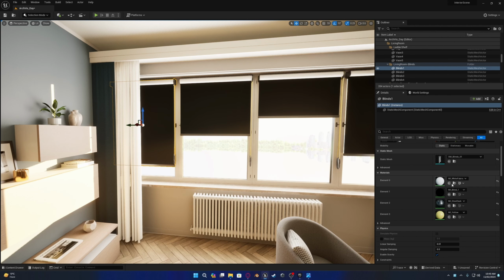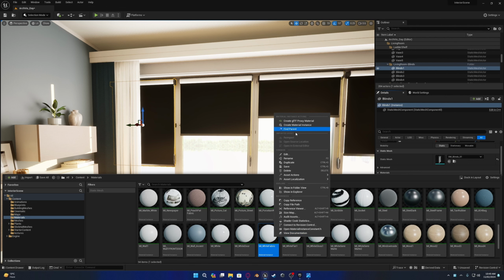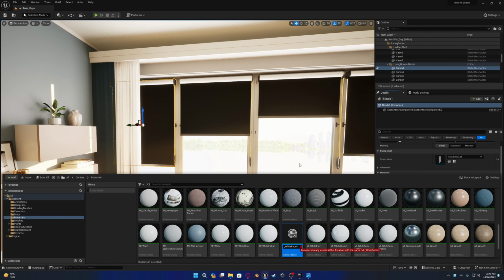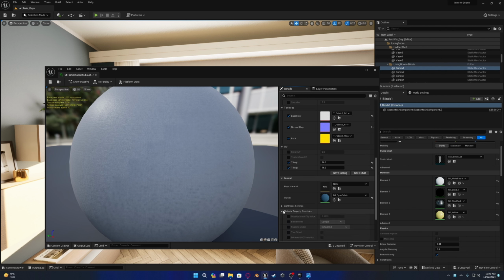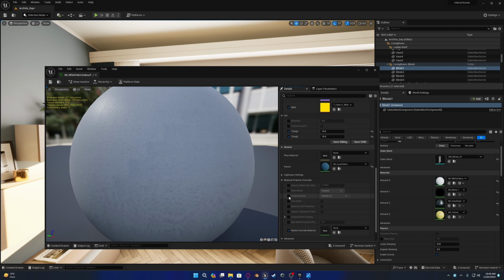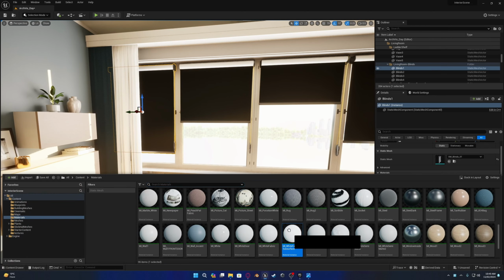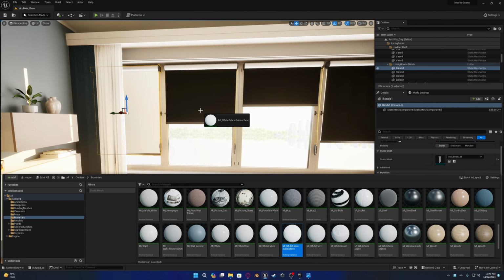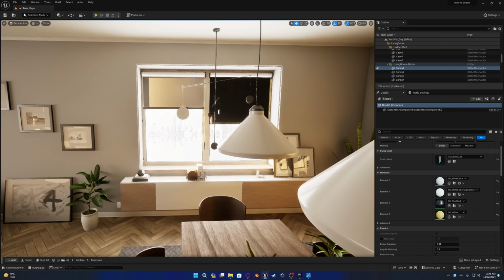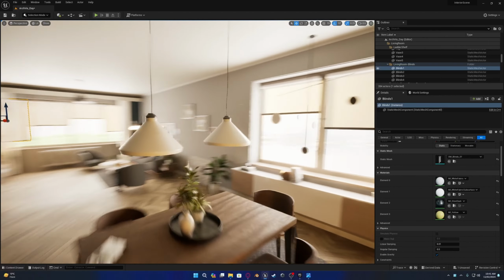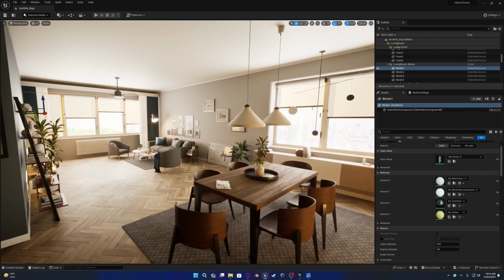Now what I'll do is I'll duplicate the white fabric material and add subsurf. Double click this and down in the settings, we're going to go into material property overrides and click on the shading model and change this to subsurface. And now save this. I'm going to apply this to our curtains. And we're pretty much done with this scene now. We can render this out.